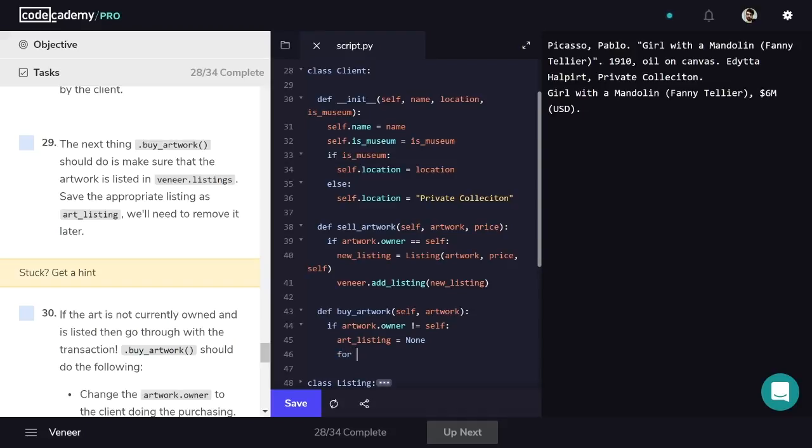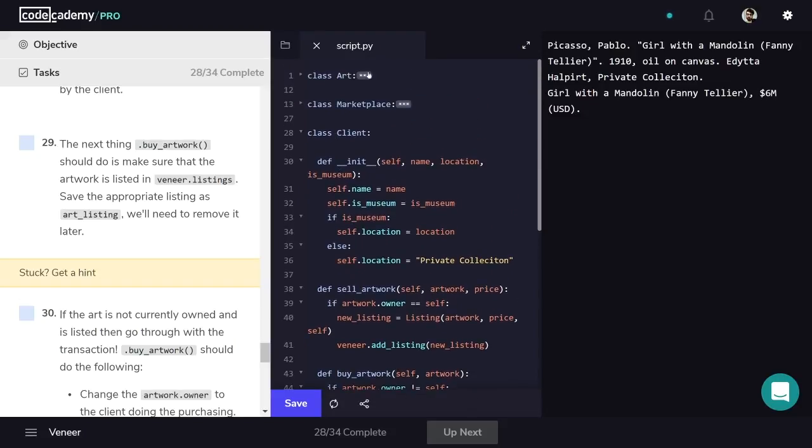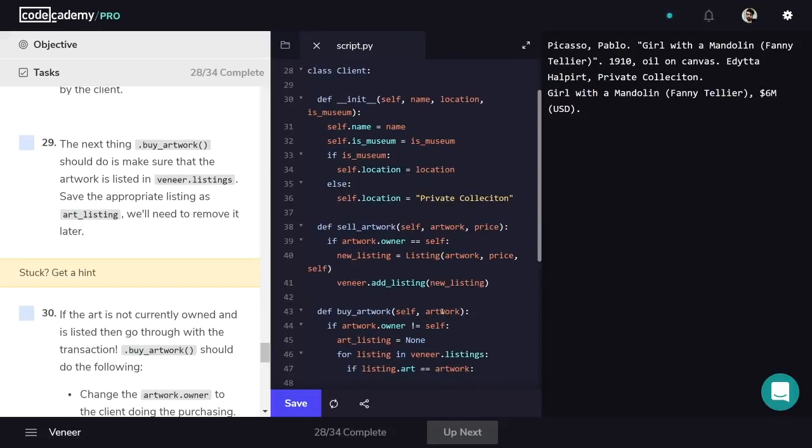So we're checking listing.art, which gives us an art object, and we're checking that against this artwork, which is an art object that has been passed in to this method. And if we do find a match, we're going to overwrite art listing, which is set to none right now, with the listing.